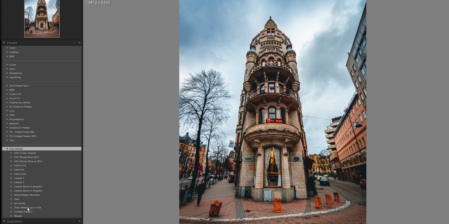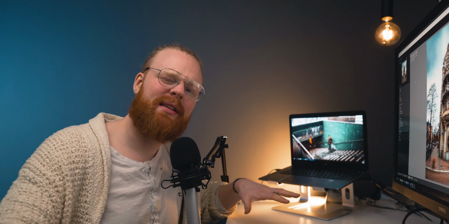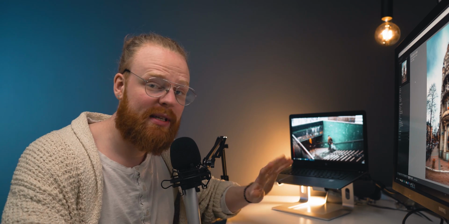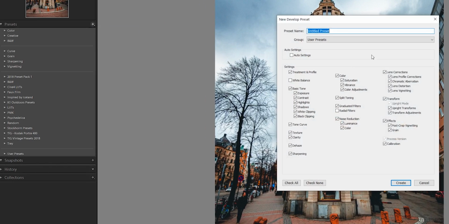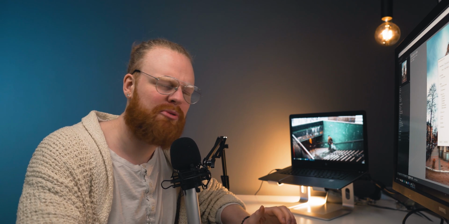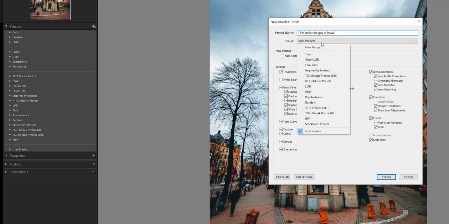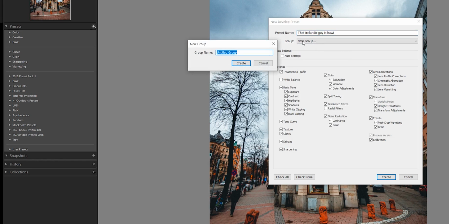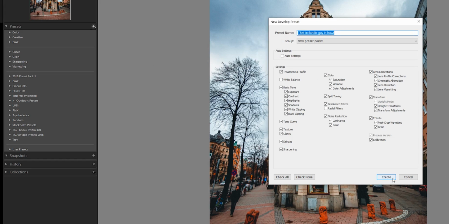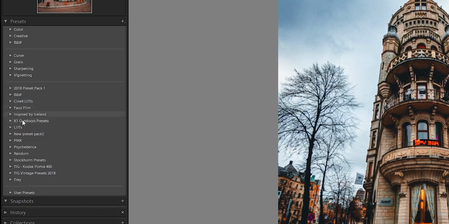That Icelandic guy is hot. Now, let's say you want to create a group of presets because you are creating your own preset pack. Very simple too. You go here to plus again, create preset, and name this first one, "That Icelandic guy is hot." We can have it like this, hot, okay? And then in group, we just create a new group. So you can go here, new group, and you can name this group. Let's just name it new preset pack, and go create. Now we have the same thing here, and you go create, boom. And then you should see here in the packs, new preset pack, and under there we have the preset.